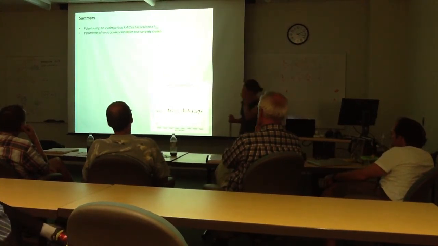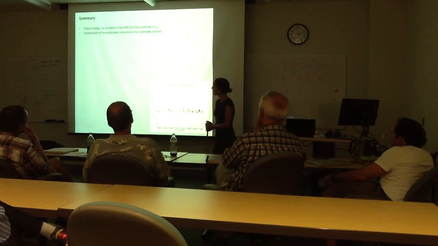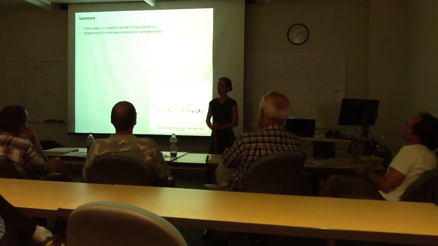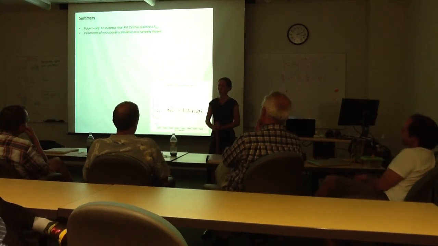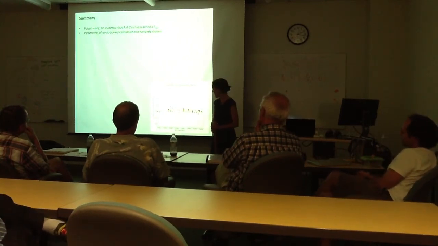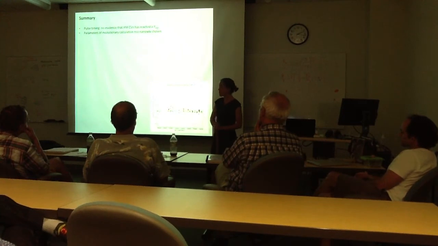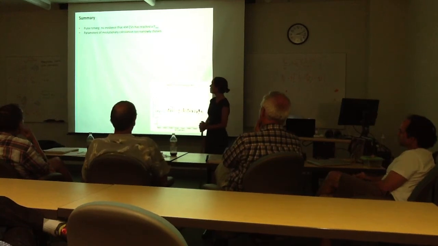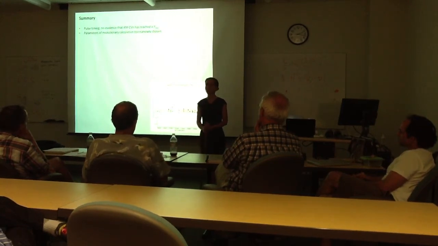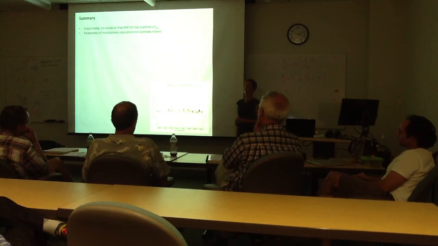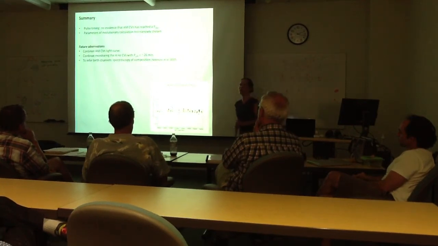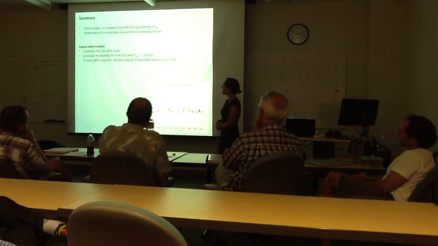So, to summarize this, our pulse timing shows no strong evidence that this system is evolving towards longer period. Given the scatter, that is the strongest statement I will make about these data. In addition, the parameters of the evolutionary calculation are too narrowly chosen. So what do we do? Well, we can continue our light curve. We don't need to pay anybody any money to do that, so we'll keep doing it.